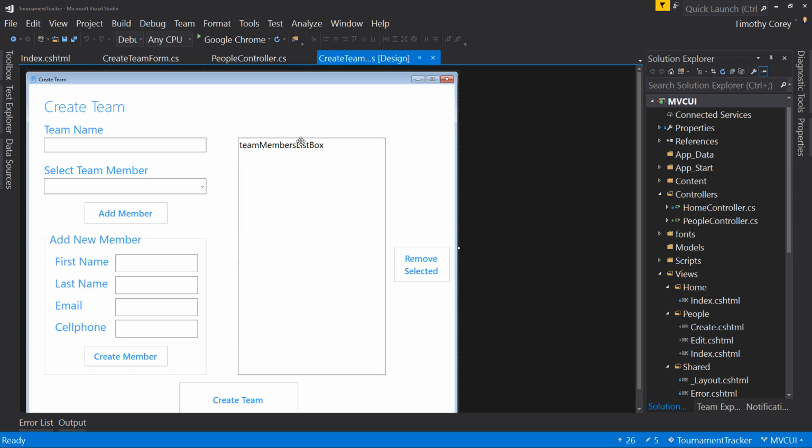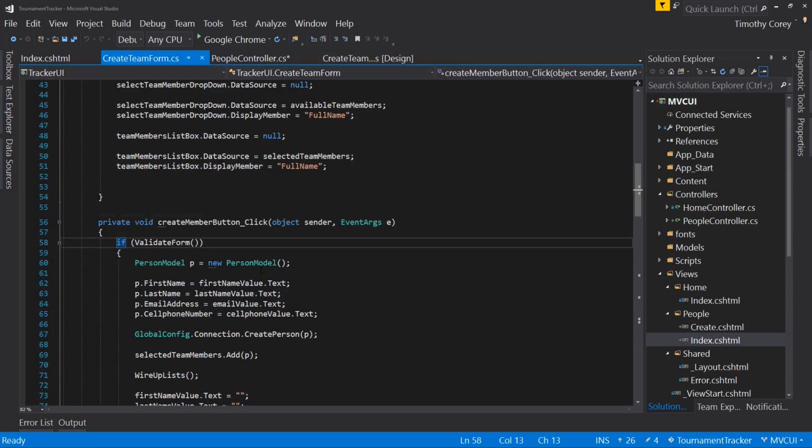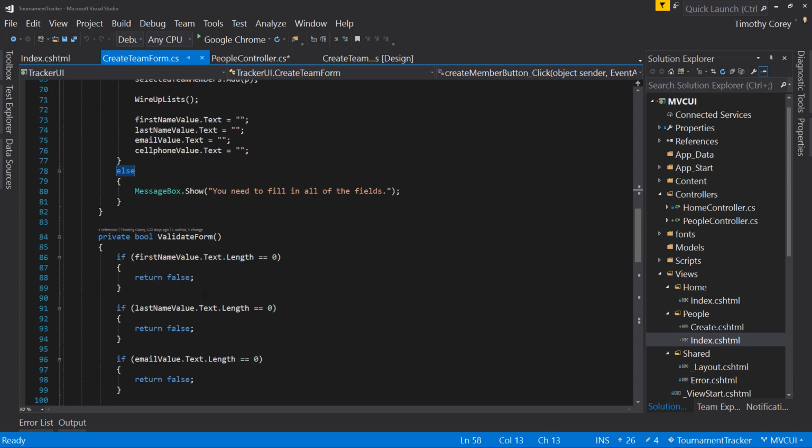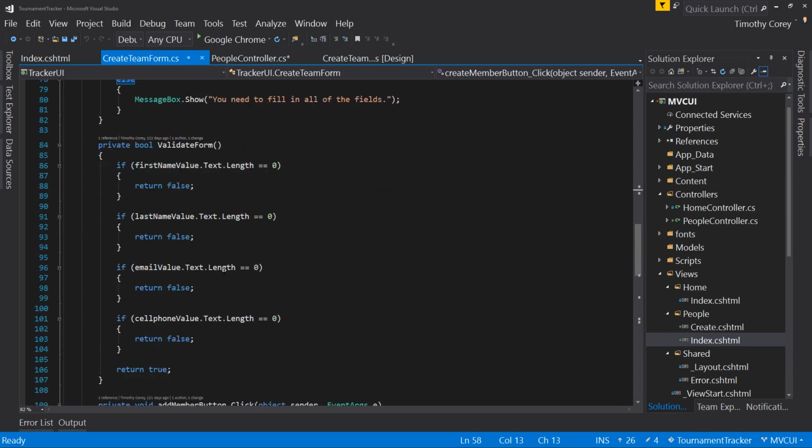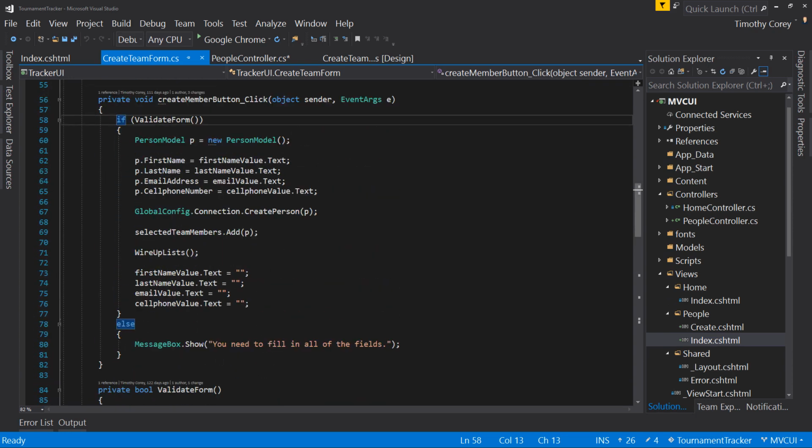Right here, and look at this create member, we notice that we validate the form, which we'll look at in a minute, but that's just this down here, making sure that all 4 values have a value. Then we create a person model.